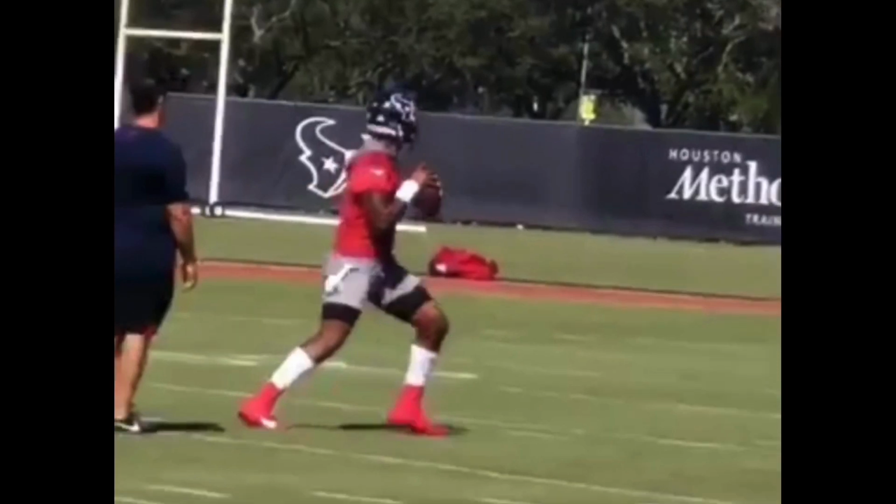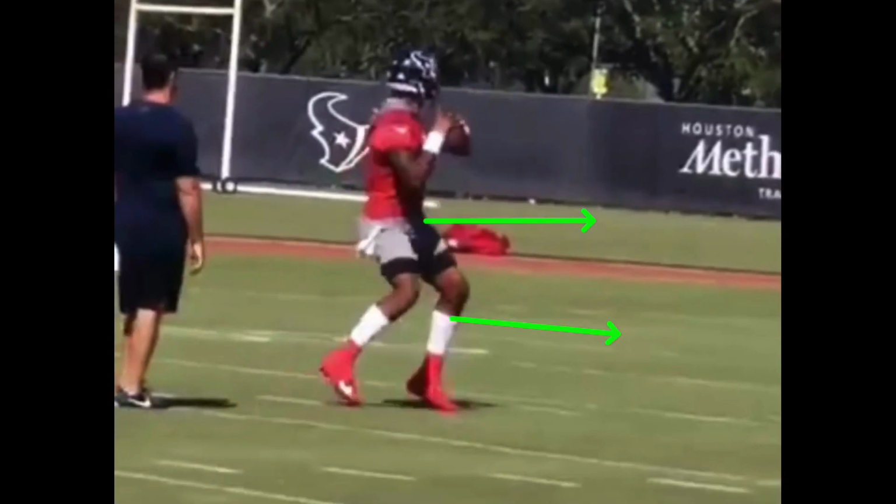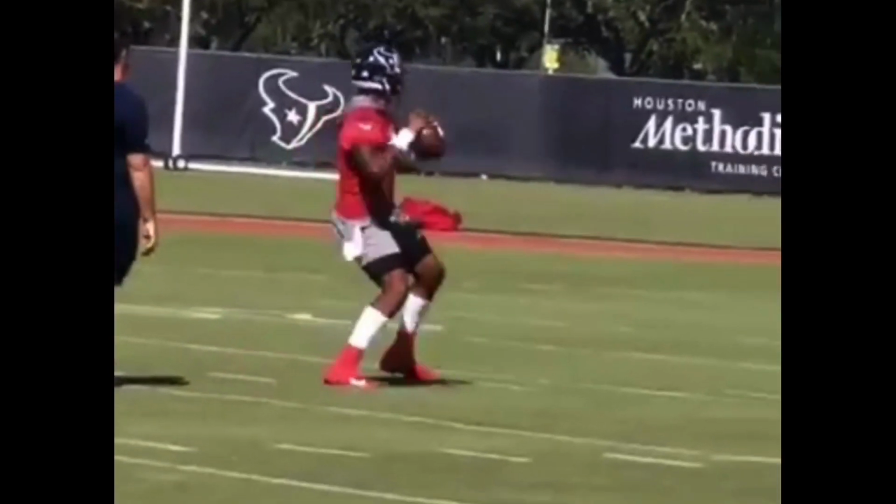So when he's dropping, you see his hitch. It's going this way, straight out. Hitching this way, he's keeping that slight bend in his legs. That's something Deshaun Watson is really good at, being able to keep the ground force he makes throughout this throw, okay? Because you can see the throw when he makes it, it looks effortless at the top half because we want to be relaxed up here and we want to let all the force come from our legs, our leg drive, pushing off that inside arch and driving this back hip through.